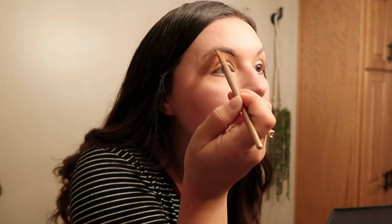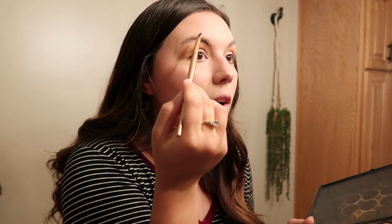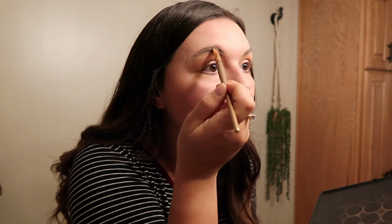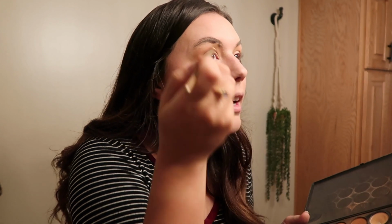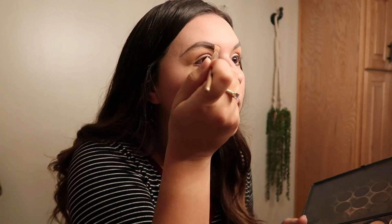And there's that. So then I'm gonna go ahead, and it's okay whatever is left on this because I have dark eyebrows anyway. So then I go up and use this other dark brown, but it's a little lighter than that bottom one. So I just kind of tap that a few times, and first I'm gonna go in on the bottom of my eyebrow and fill that in. So I start out about right here, and then I just kind of drag it out. And I don't go all the way out to the corner yet. And then I go up over the top and just kind of fill that in. And then I go and drag it down on to the corner of my eye.